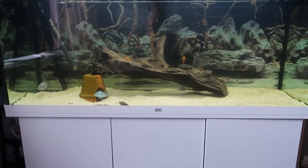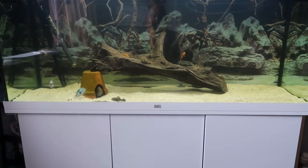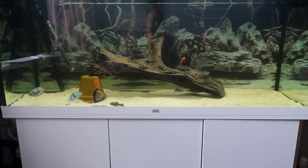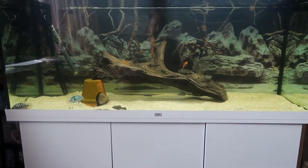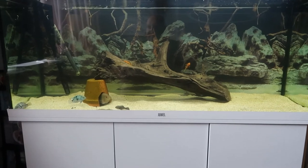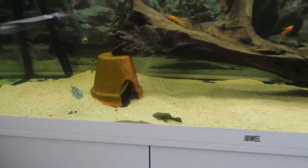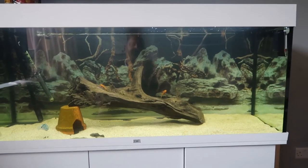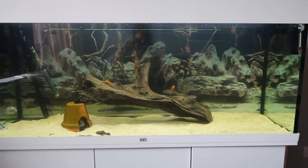And then, obviously, I do water changes every week. I've just done my water changes today, actually. So a lot of the tanks have had buffers and stuff, and that's why some of the fish might be hiding. Look, there he is there. He's not gone back in because I'm coming out, but like I say, I've got another video coming out about the Trimac, guys. Yeah, and that's all four tanks.